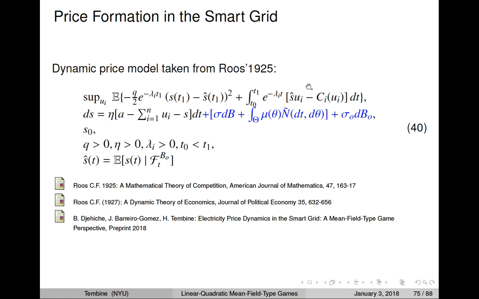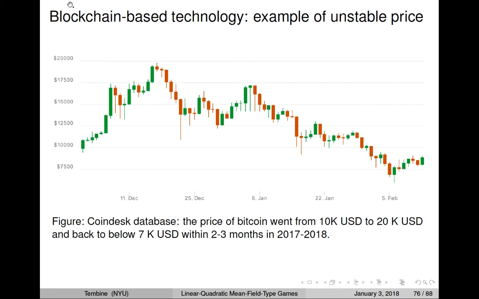Okay. So, a semi-explicit solution again to this problem. And you can see that variance reduction is actually a very important problem in the literature, in particular in the recent application of blockchain. One of the popular applications was, or still is, blockchain based on Bitcoin. So the price went from, in this example, beginning of December 2017, sorry, started from below 10,000 to 20,000, and then back to 7,000. So within a couple of weeks.